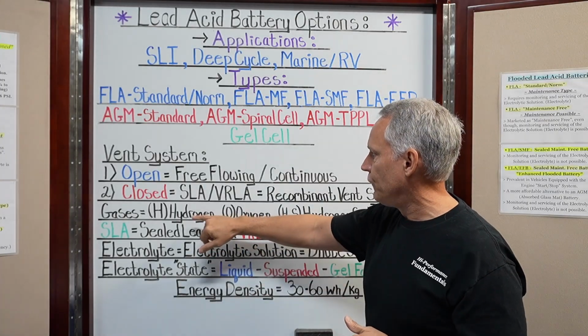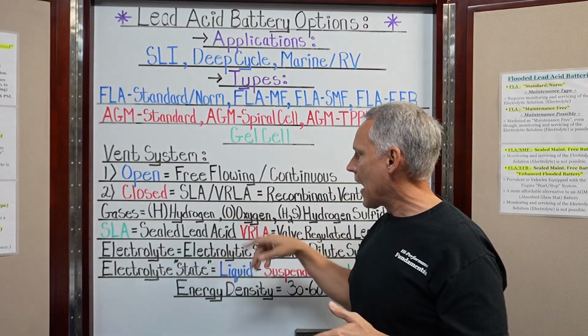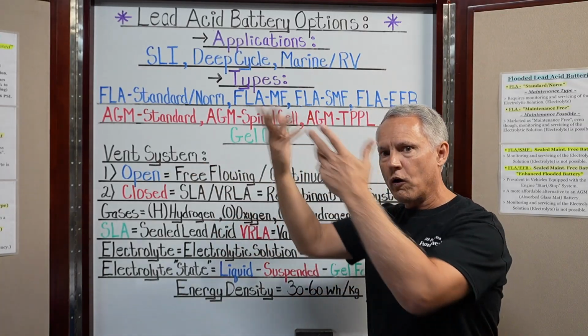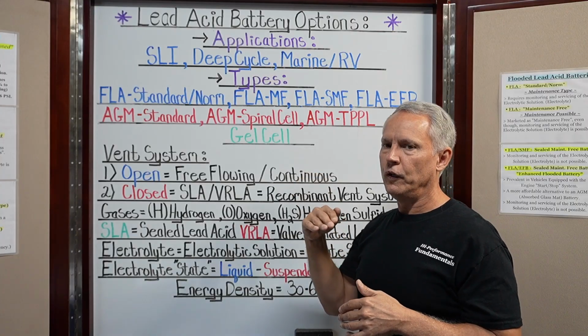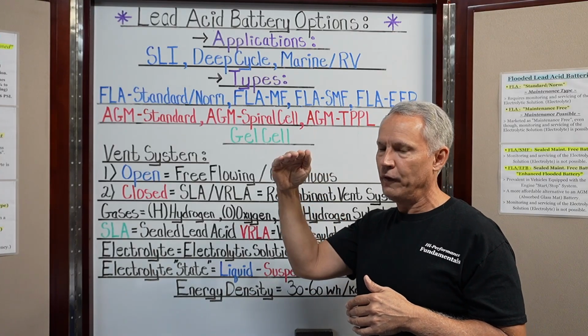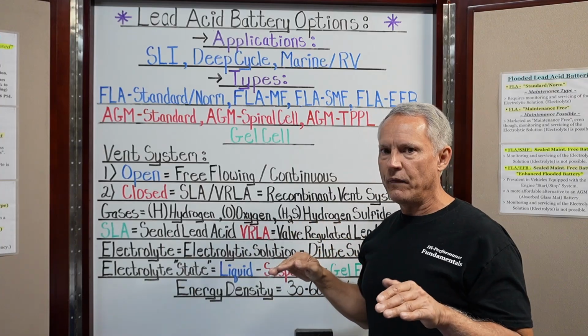So if you're aggressively venting it, you're venting a lot of hydrogen and oxygen out of the battery, or water. So the electrolytic solution in a battery is being depleted, right? If you haven't ruined it already, you're going to be either shortening the life of the battery or you've already ruined it, right? There's no way around that.